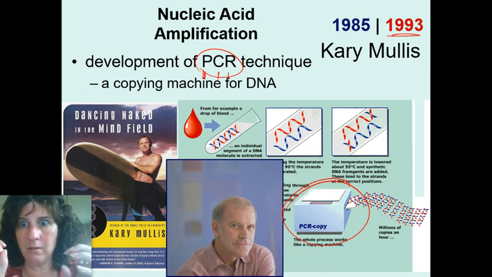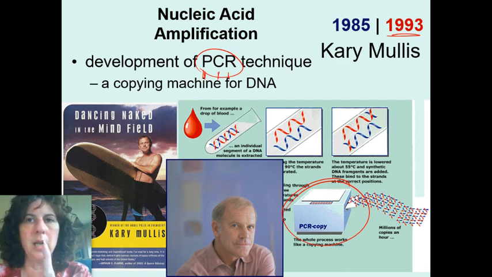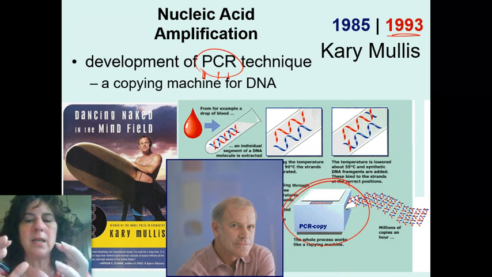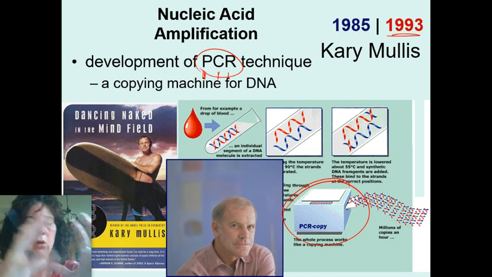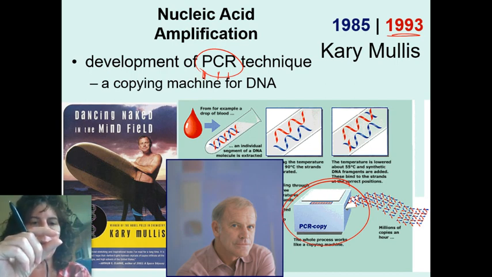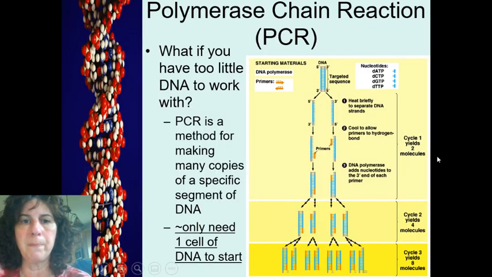So what we can do is, because of him and because of this advancement that he made, we can have only one cell that's been left somewhere, one cell of a person's DNA, and we can make millions and millions of copies of that DNA and be able to analyze it without destroying the DNA. So before, like in the 80s and early 90s, you had to have a large sample of DNA that was left behind so that they could take part of that DNA, analyze it, and keep some intact. Now we just need one cell, and he can, with his little machine, make millions and millions of copies, and you've got exact replicates of that original DNA.